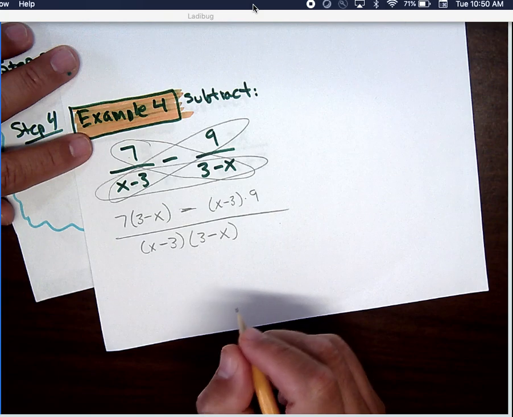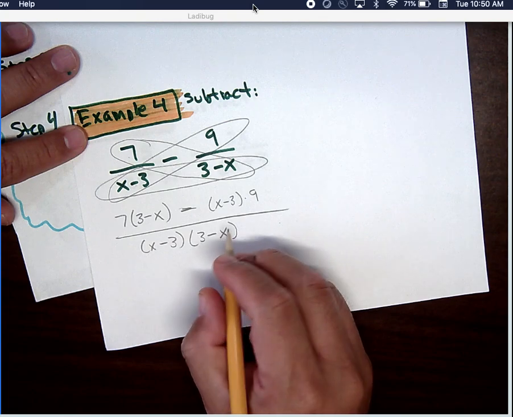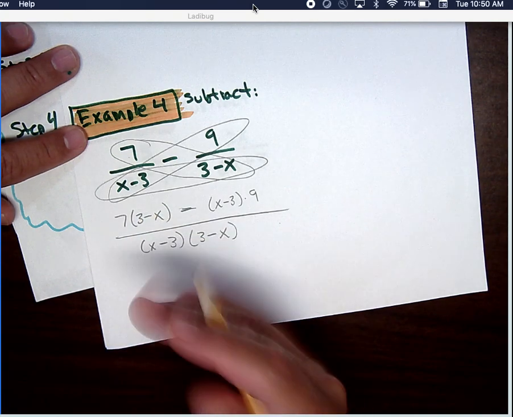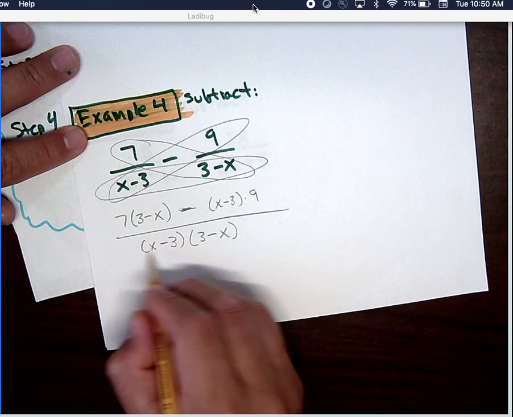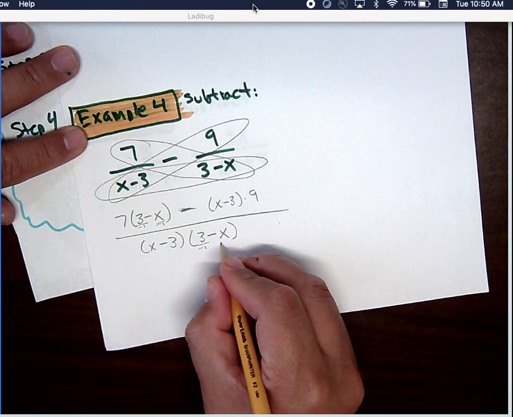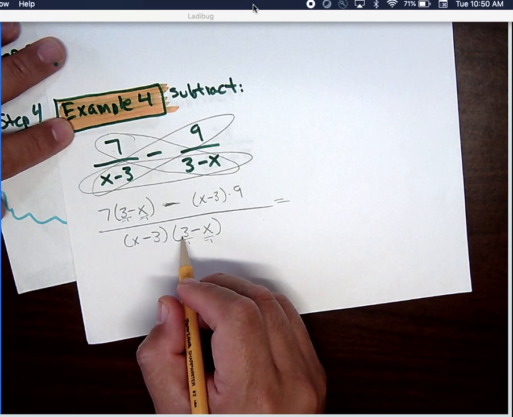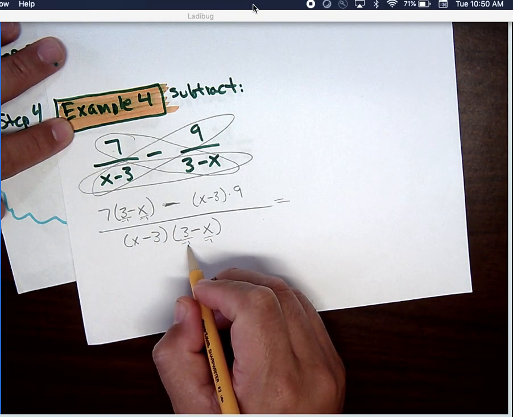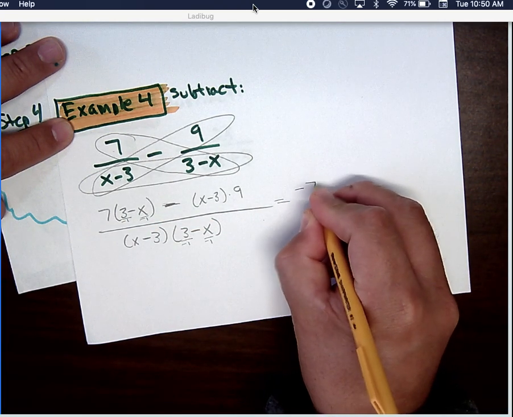Okay, so this is one of those tricky ones, because if you notice, these ones are switched, and you can actually GCF a negative from one of these and also this one, just to make it look like it usually does. So I'm going to GCF a negative 1 from here and from here. This is what I mean, because they're switched. When you see that and it doesn't feel normal, like this is not the usual, then GCF a negative, that would help.